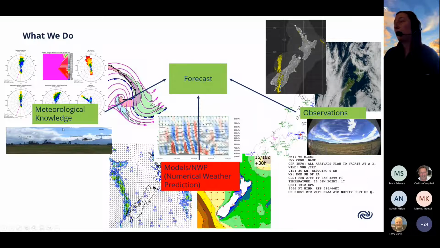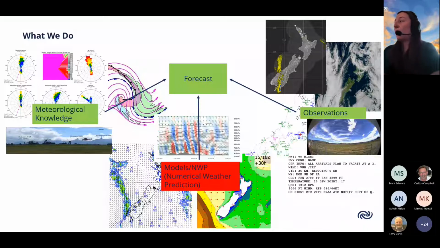When I talk about met knowledge, I'm talking about the training that we do to become a meteorologist, learning how systems work and how the atmosphere moves, becoming familiar with our aerodromes that we write forecasts for and the surrounding terrain, and how that affects what happens at the aerodrome. So whether or not cloud will form in certain wind directions and what wind directions a certain place can get. So for example, Milford is a big one where they only really get a northwesterly and a southeasterly.